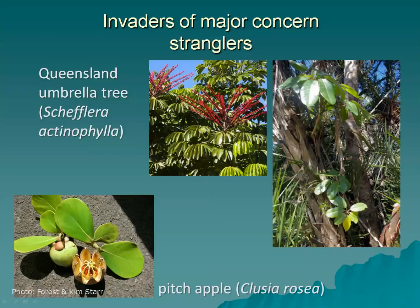and I've only really become aware of them quite recently, is just the way that they grow. Along the Natal south coast, this Queensland umbrella tree, Schefflera actinophylla. It is a large freestanding tree which many of us will be familiar with. We normally buy it at a nursery, it's in a pot, you put it into the ground and it makes a nice big tree. But in the wild, it spreads.